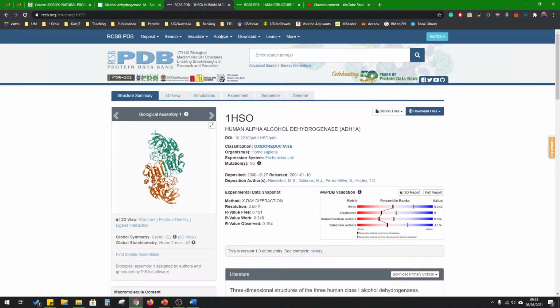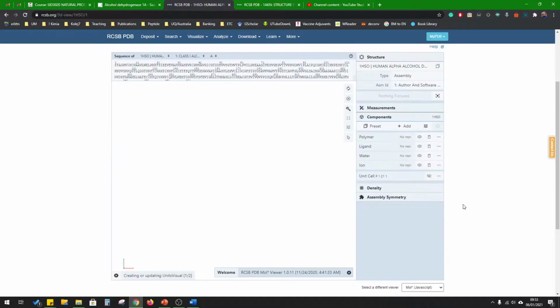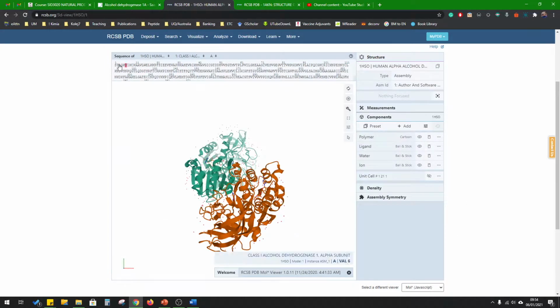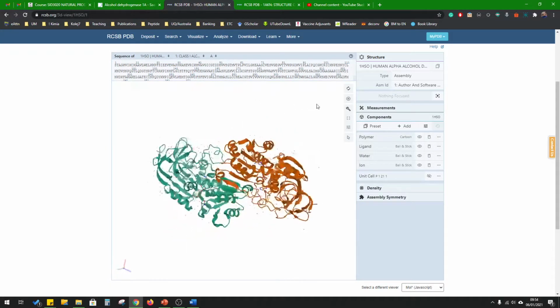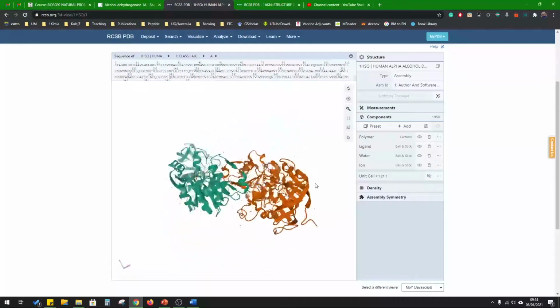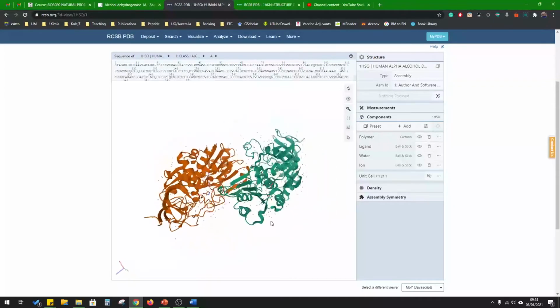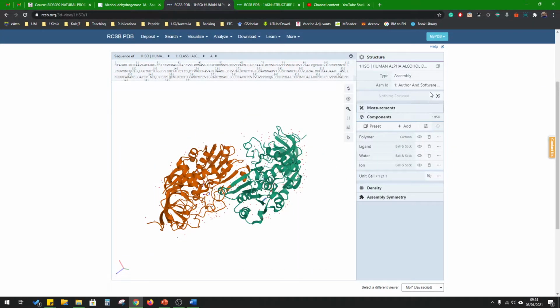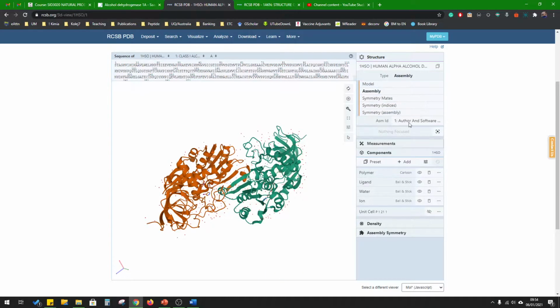The most important thing here is that if you were to do a structural analysis, you can look at the structure here. On the left hand side you have a structure. If you click on that, it will give you the sequence of the protein, and voila, you can actually see the structure. As simple as that. And of course you can play around over here with the assembly type and whatnot.